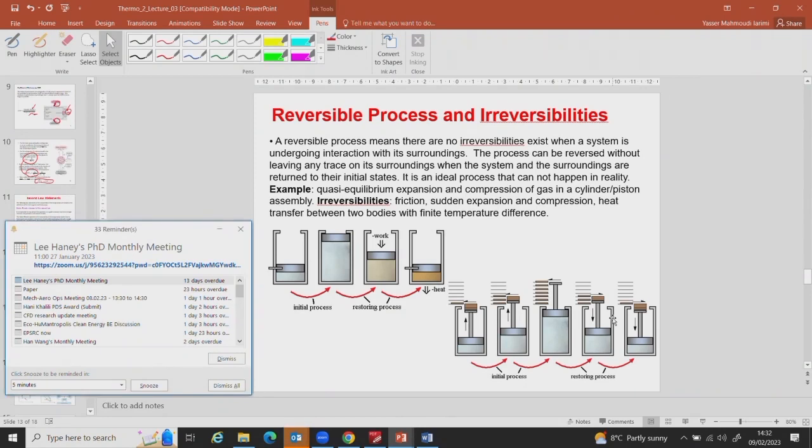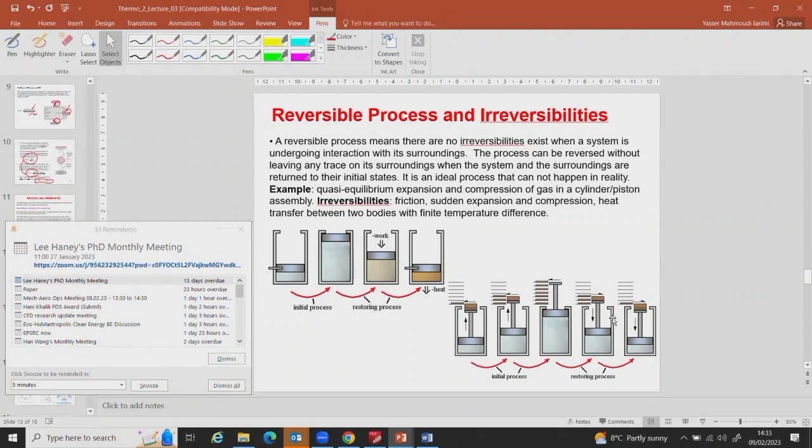Okay. Well, I went up and I came back here, and I came back to where the pen was. However, because of the friction, heat has been generated and transferred to the environment. So I came back to where I was, but my environment became warmer because of the friction, right? And this is called one of the sources or forms of irreversibility, friction.